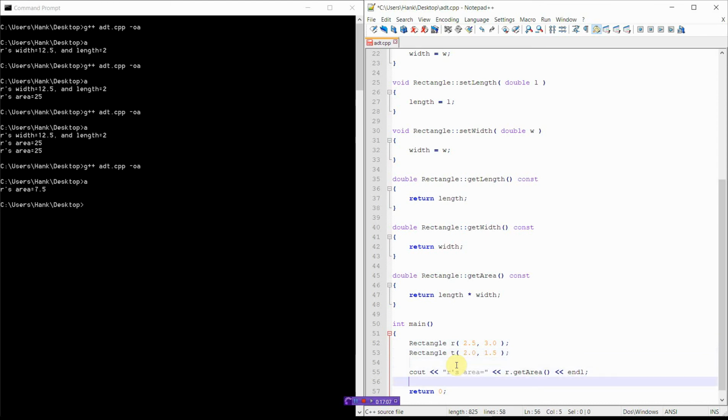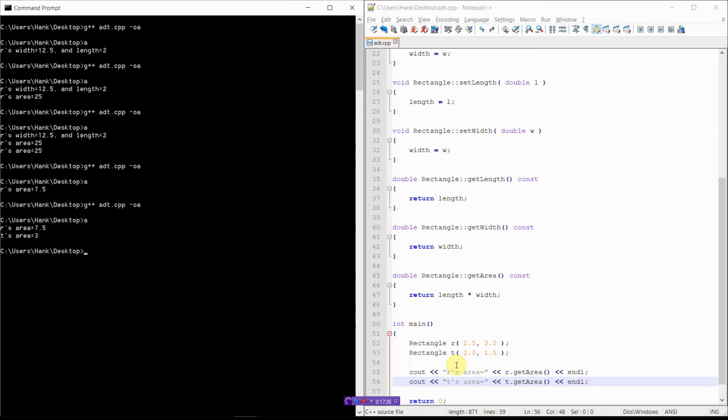So those are two different variables essentially. If I do cout t's area equals, I'm going to get a different area. Let's compile that and run it. So r's area is 7.5, t's area is 3, which is what it should be. Two different rectangles, two different sets of lengths and widths, two different areas.